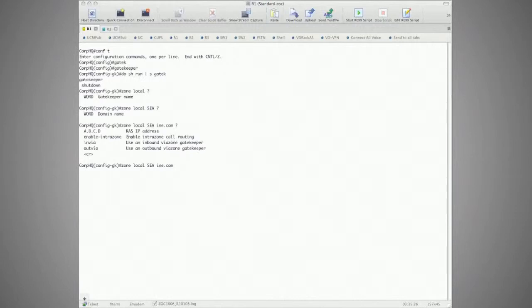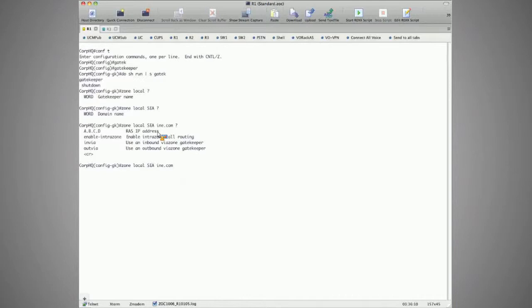We'll do zone local. We will put in the name of the zone, and it'll take the command without, typically, older IOS versions took it without the domain name. It looks like this one does not. Maybe after the first one it will. But we don't need to keep putting the IP address in. If we put the same IP address in, no harm. If we put different IP addresses in, the Gatekeeper can only be sourced from one IP address. All the RAS traffic can only be sourced from one IP. So it will override any previous IPs that you've put in. You cannot tie different zones to different IP addresses.